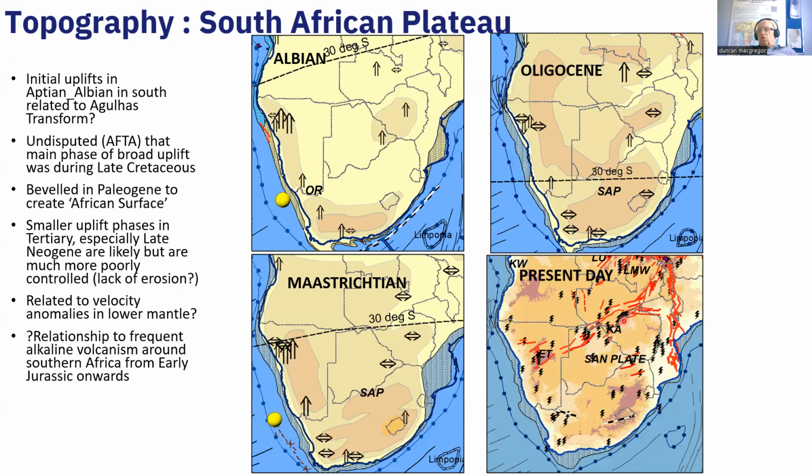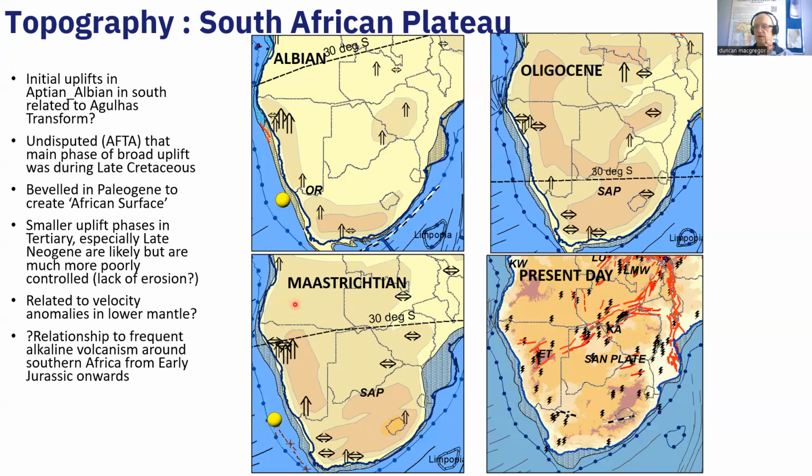Now, I'm not saying much about topography in this talk. I mean, we can see a lot of topography developing, the basin and swell structure. The most significant uplift in the world that's not tied to orogenesis and not tied to volcanism seems to be the South African plateau. And there's been multiple debates over the timing and nature of this uplift. It seems to be agreed now that the first uplifts perhaps were in this area and were probably related to Agulhas fault movements.